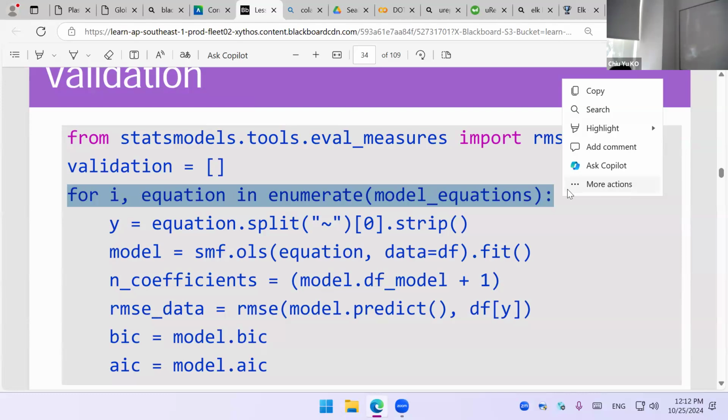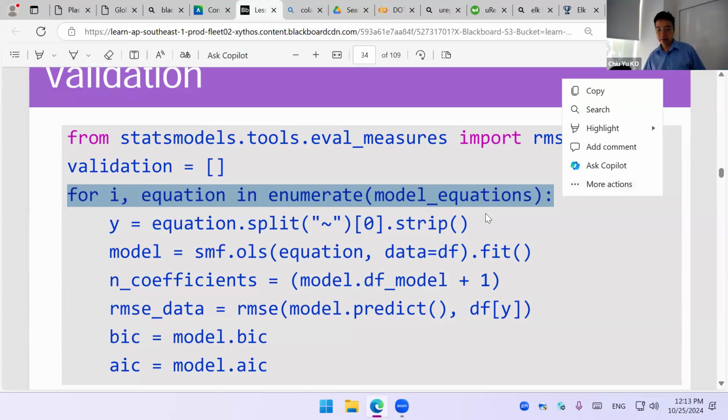So we don't want to bother with that, so we skip that part. The number of coefficients will be the degree of freedom of the model plus 1. And RMSE will be looking at what the model predicts against the data you have, the y. And you can estimate the model, the BIC and AIC.